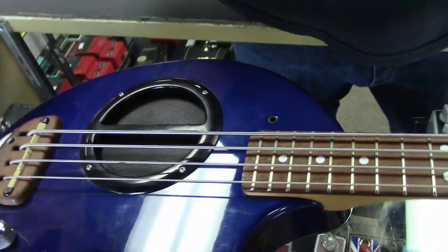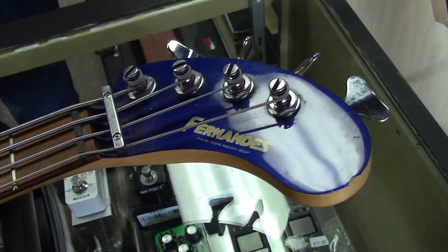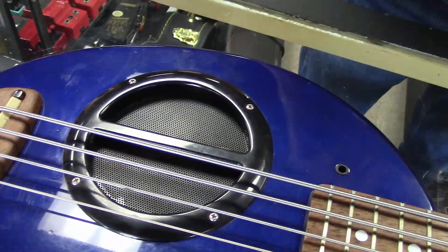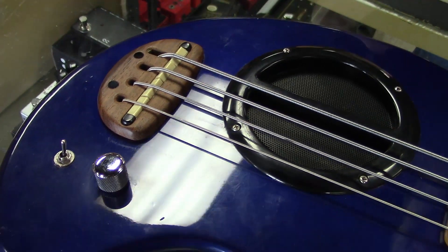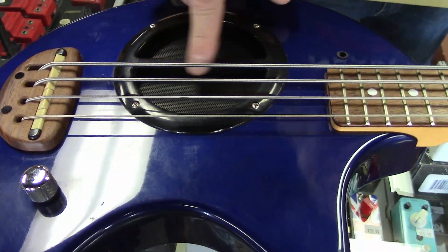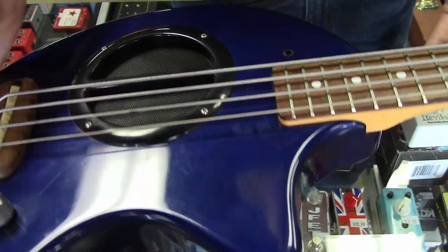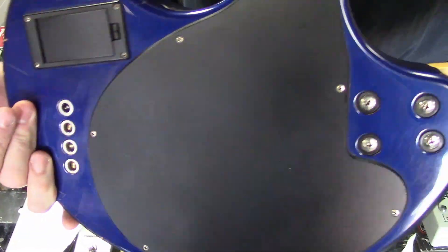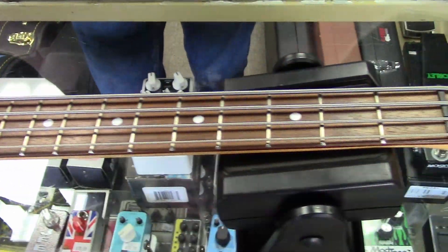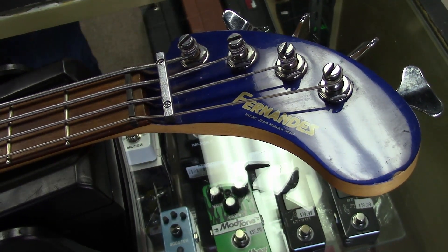One of the best and funnest things about my job and having a used guitar shop is you get trade-ins. This is a made-in-Japan Fernandez. In America, they call this thing the Nomad. Over in Japan, it's called a Pizo because it has one Pizo pickup. It's got the speaker right here. The battery's dead in this one, so let's take it into the back room, put it on the bench. We'll throw a new battery in it and I'll play this thing for a little while. This thing is super fun — it makes my life a lot of fun down here at the guitar shop when this kind of stuff walks in.